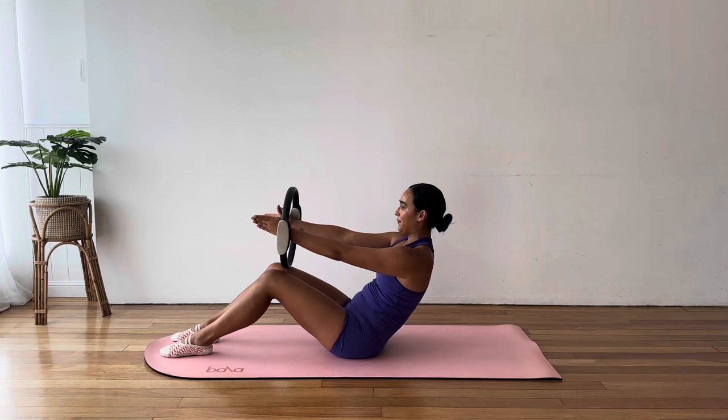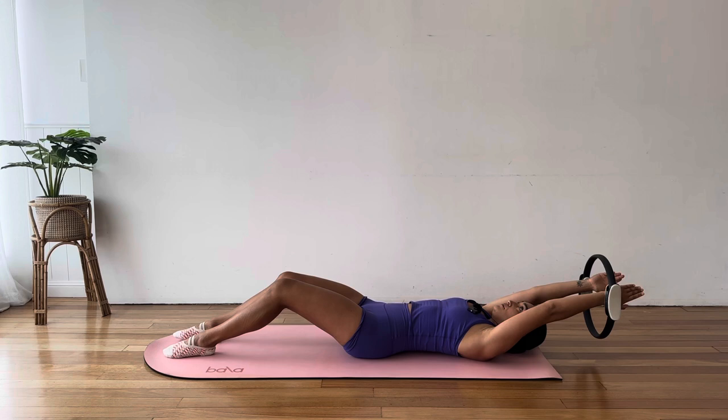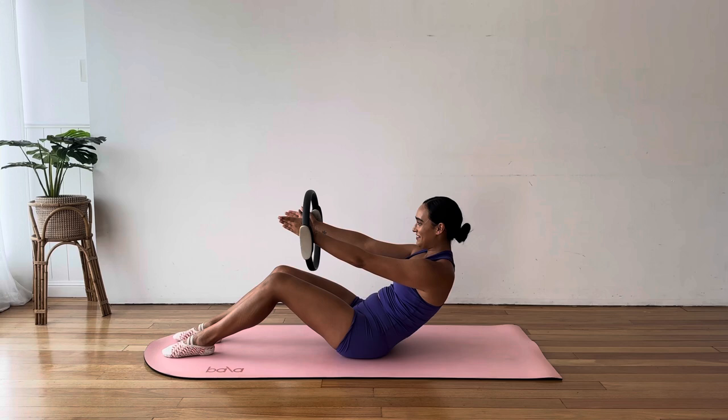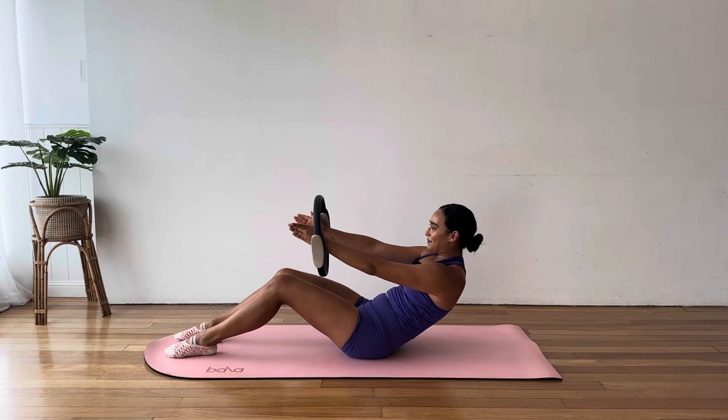Just a few more like this. Nice job. Lots of options here, just stick with what's working for you. We're doing one more after this. And last one. Amazing, and come all the way up. Beautiful, holding onto that ring now.